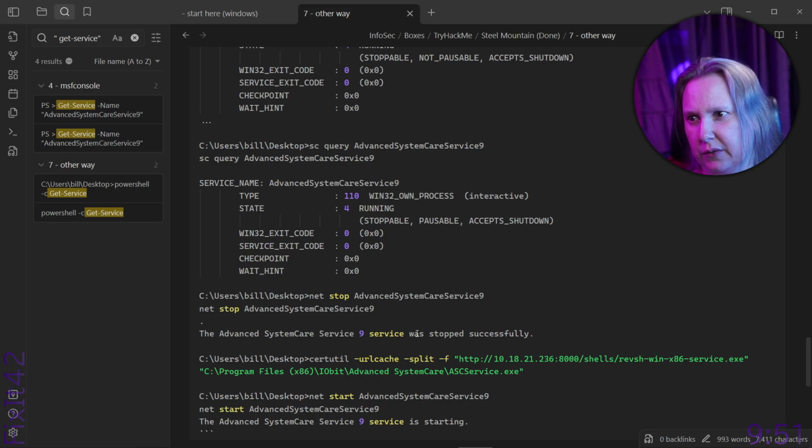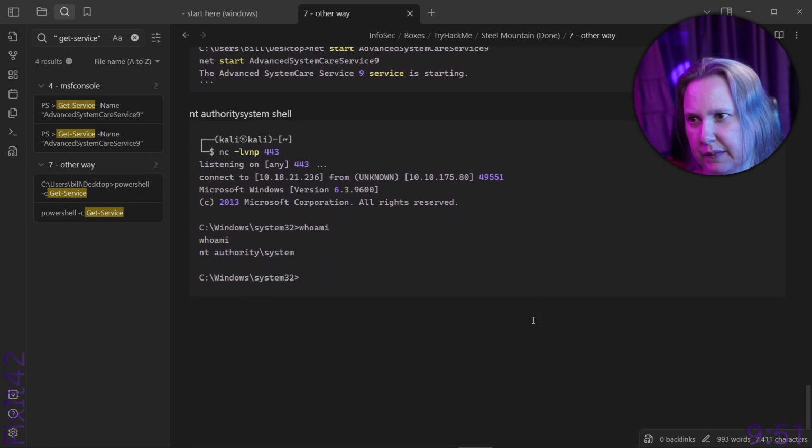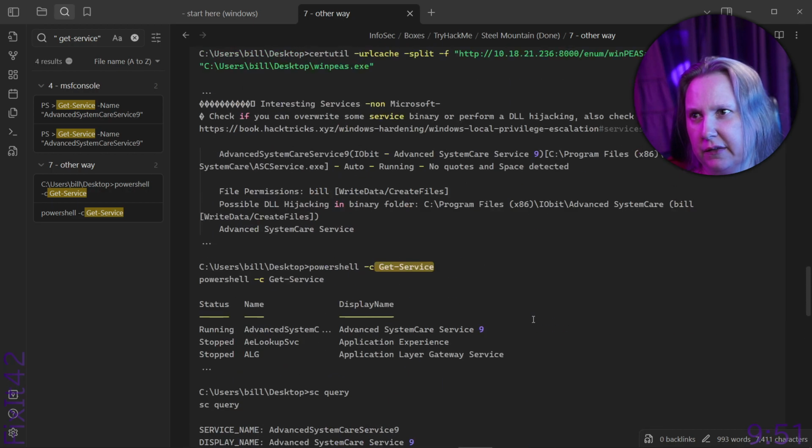We could write to the directory, I'm kind of sure. Certutil, right. So we overwrote it here. But how did we find that this was there?